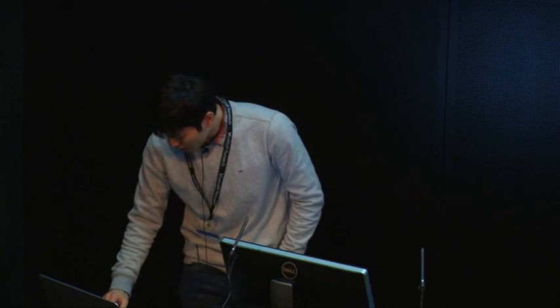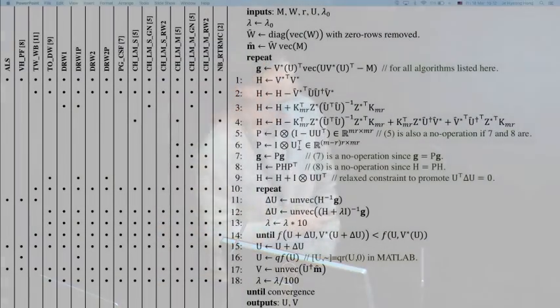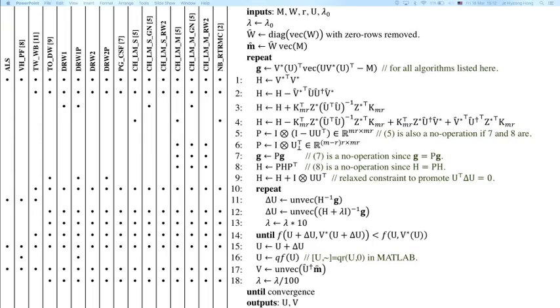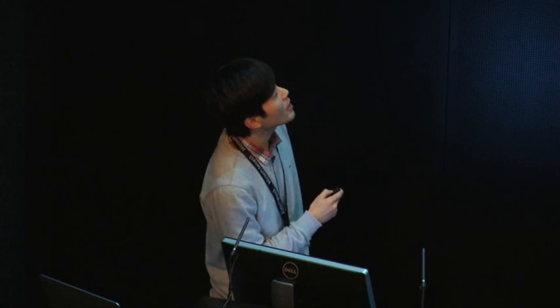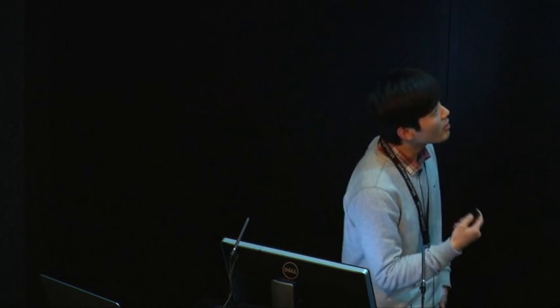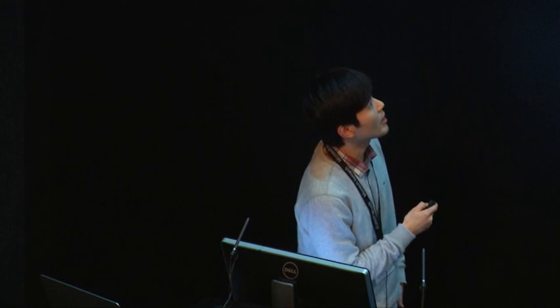So why do we need all this? What we did first was we gathered all the different algorithms in the literature over the past 10, 15 years, and we realized that there were some similarities, but because they were all written in a multitude of different derivations, we re-derived each algorithm in a unified notation. The aim was to try and pin down exactly what the differences and similarities were between different algorithms.